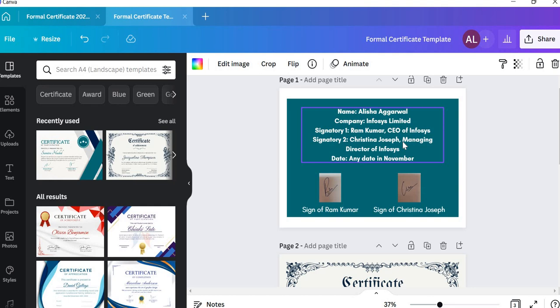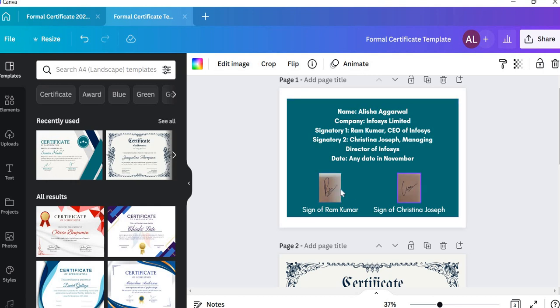Now when it is a certificate for an event, like certificate of participation, you're giving the certificate because the person has participated in some event on a particular day. Okay. The date you will be writing is the date on which the event took place. Okay. So always remember this. Mostly the date of event and the date of issuing is always on the same day. So that discrepancy won't come.